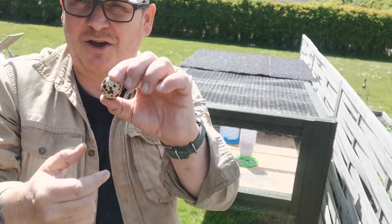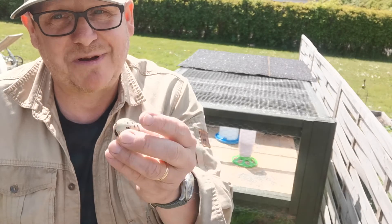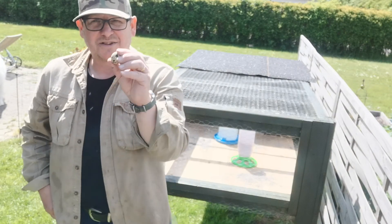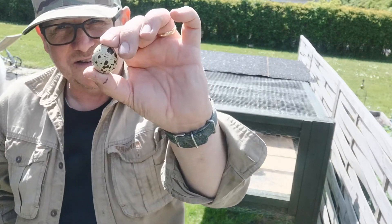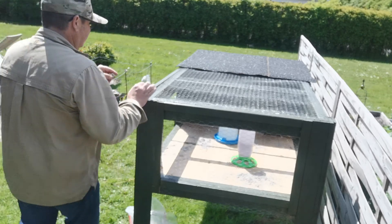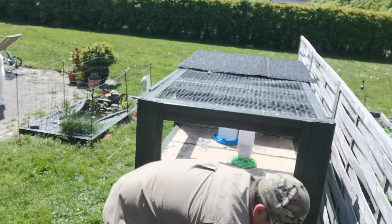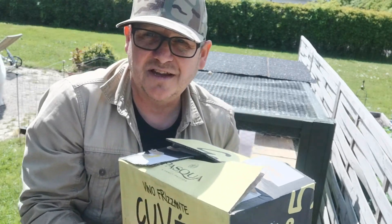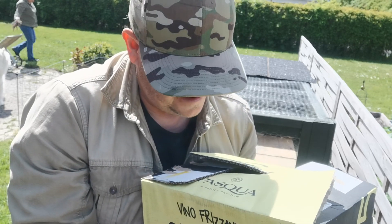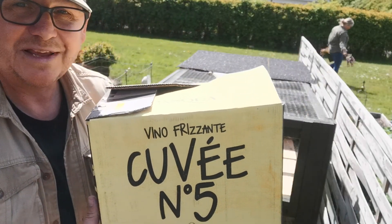Quail eggs - well, a quail egg from the jumbo quails, which I'm just about to put in the cage. Me and the good lady went and bought some this morning. The produce is Coturnix quail - they're the big ones, the jumbo quail. What I've got in here is five hens and a cock. You can hear them - typical, like children - but now they're going quiet. Let's get down to business.